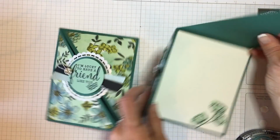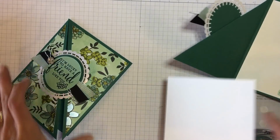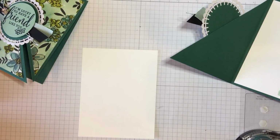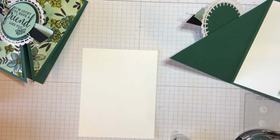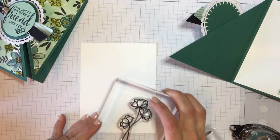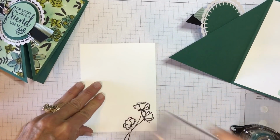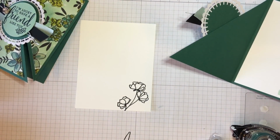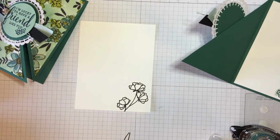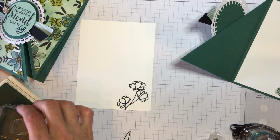And then what I did on the inside of it is I used this beautiful floral image here, and I just inked it up with my Memento Black. And then I just went and I got the 3 posies right there. And those images were there. And then I just took my Mint Macaron ink pad. And oh, I was so excited this color came back. I didn't realize how much I loved it until I started playing with it again.